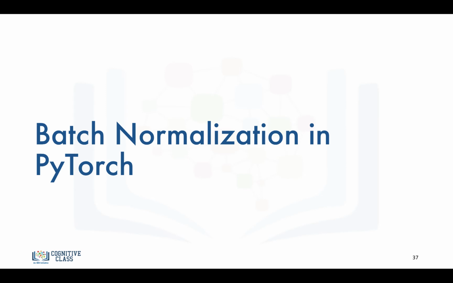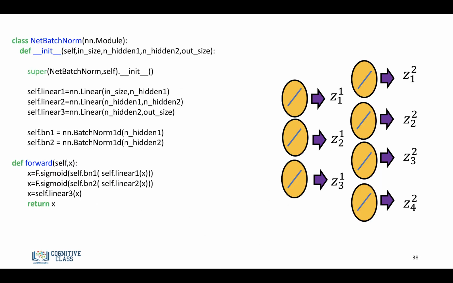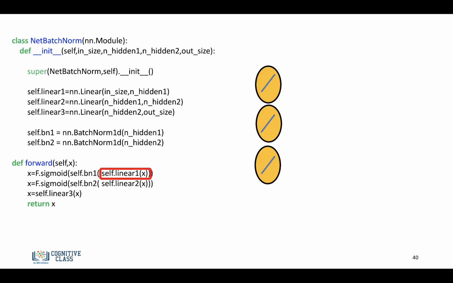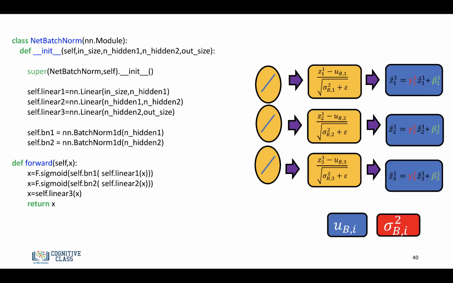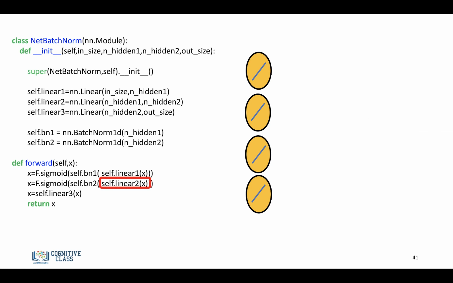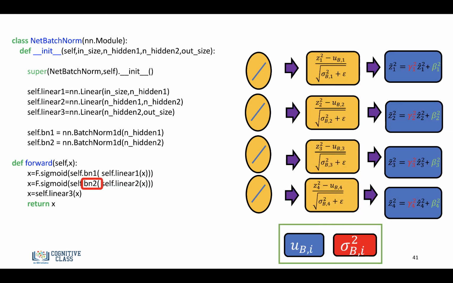So now let's discuss how to do batch normalization in PyTorch. In our custom module or class for the neural network, we'll create a batch norm object over here, and our input is simply the number of neurons for that particular layer. So in this case, it will be 3, and for this layer, it'll be 4. So we simply apply the batch normalization function to the output of that layer, and it'll perform the normalization and take care of all the training. And similar for the second layer, we'll do the exact same thing.